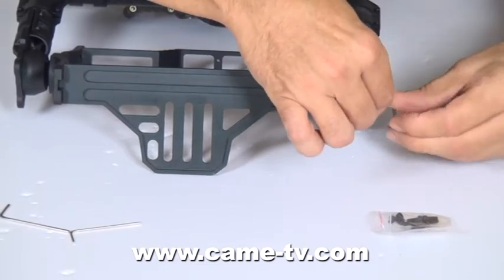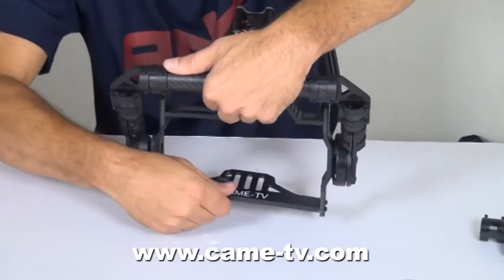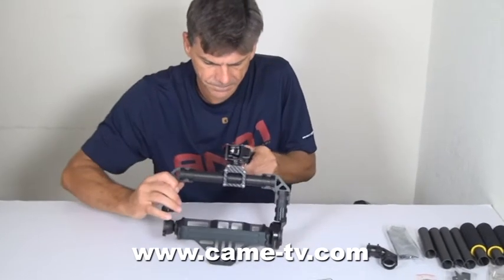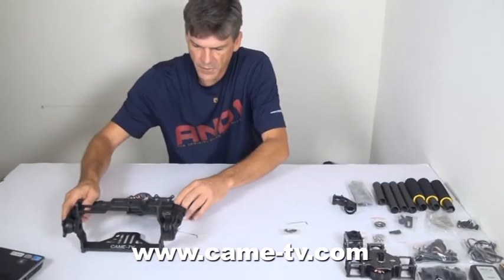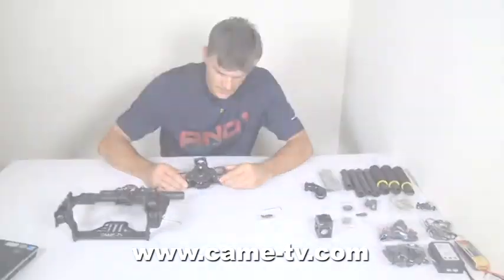Okay, there's your camera mounting plate. And it fluctuates in size. It can go up or it can go down depending on your camera. From there, we're going to mount the handles into the top motor bracket.